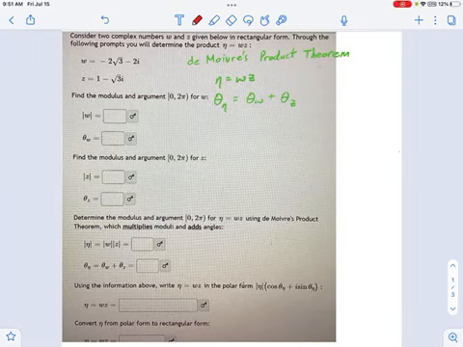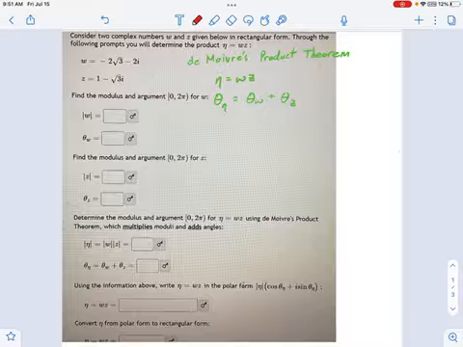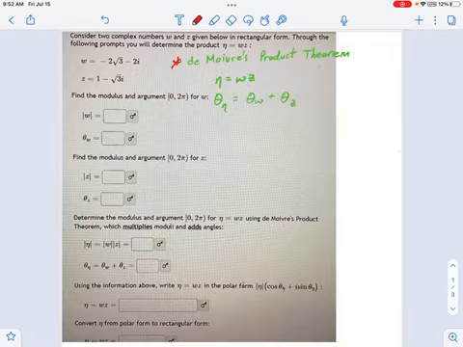Now we begin to see why polar coordinate form for complex numbers is so important, because it transforms something complicated into something you can almost do in your head, not joking, once you get reasonably comfortable with something called de Moivre's product theorem. And there will be quotient theorems and power theorems and so on. But for right now, I'm just talking about multiplying two complex numbers together. So first thing I want to do, let's walk through these steps right here.